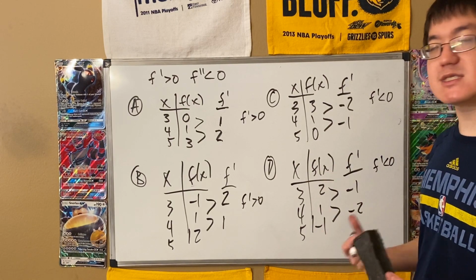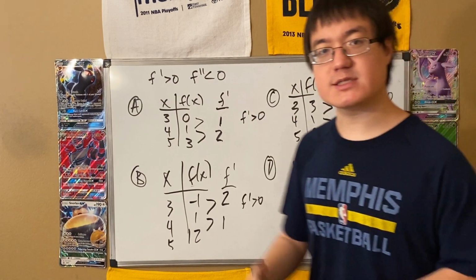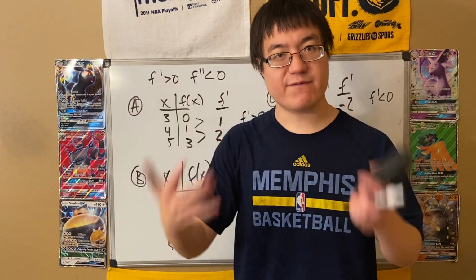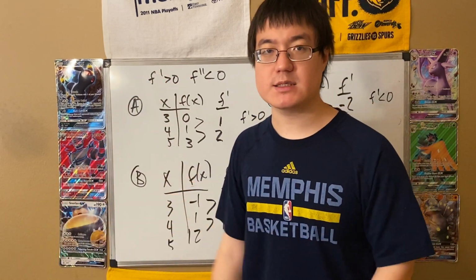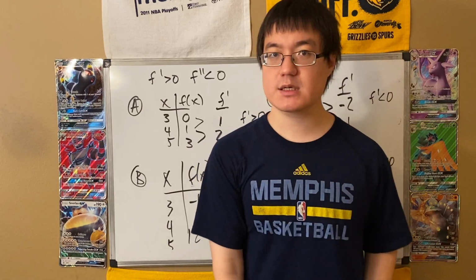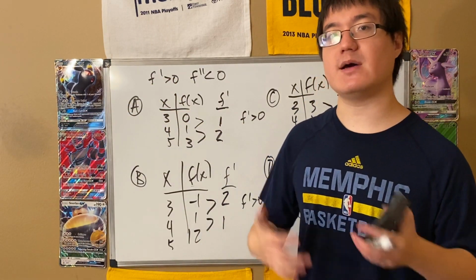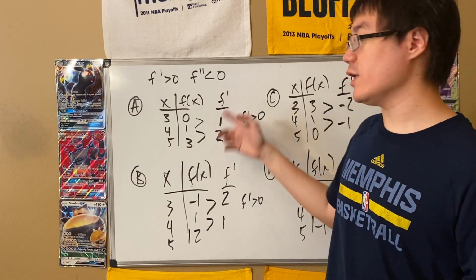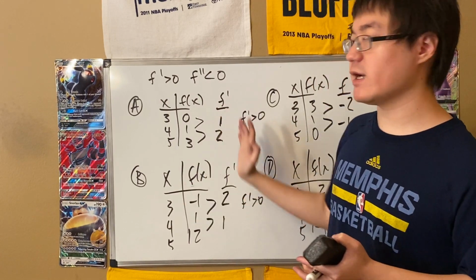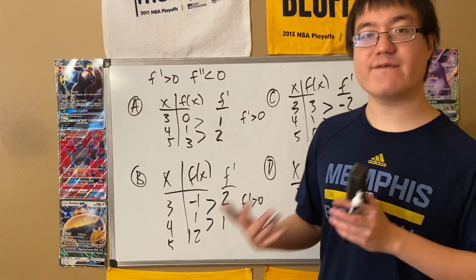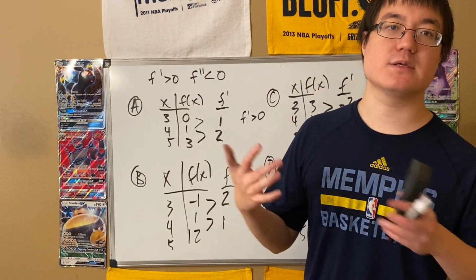Then what I do is I do the same thing, but with my f prime column, because remember that the rule is f is concave up when f prime is increasing or f double prime is positive. So f double prime is positive is the same thing as f prime increasing, f double prime is negative is the same thing as f prime decreasing. So I'm looking at my f prime column, increasing, decreasing, to tell me about my sign of f double prime. Same thing I did with the previous thing. Look at my f column and see whether that's increasing or decreasing to determine about my f prime sign.